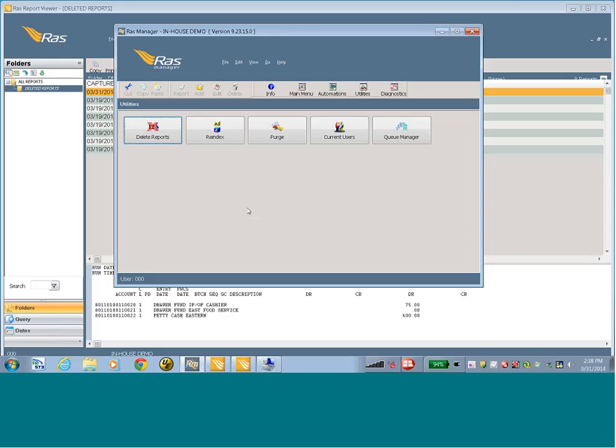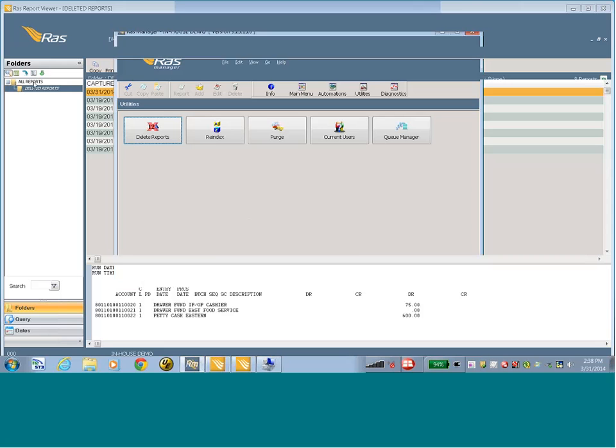So if this is the type of maintenance you've considered doing, but you're leery about taking users out of the system, please feel free to call us. We'll take a look at your system and give you a better idea of whether it's feasible to do an offline purge or reindex, and give you an idea how long that takes. I should mention the purge and reindex we do on our main tables. That would be in RAS-I, the patient folder or the patient document table, and in RAS, the main report file, this file that we're looking at here.